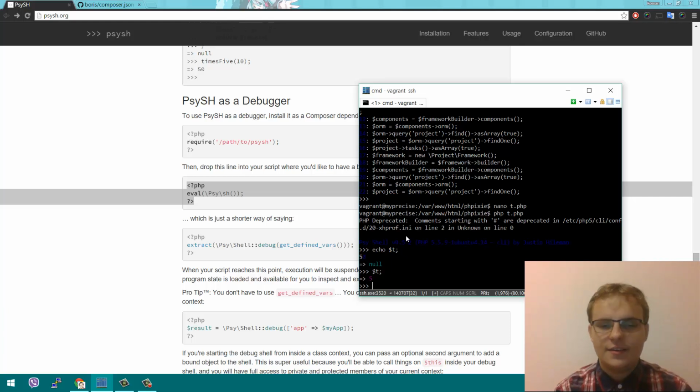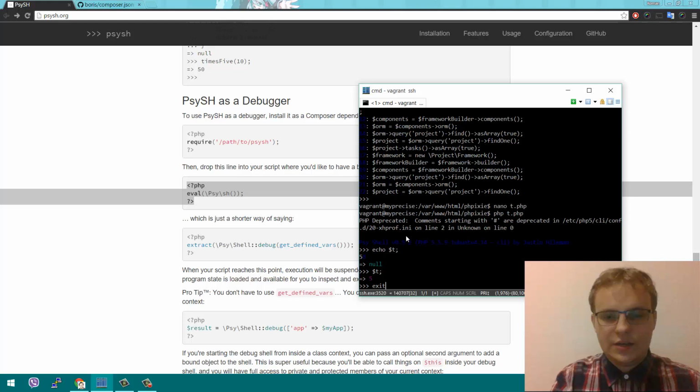So that definitely gets you a prop if you are, for example, solving one of those programming puzzles and you find yourself needing a debugger and you don't have Xdebug with an IDE. You can actually use this just to drop a debugger at some point and see what the variables are. So this is definitely useful.